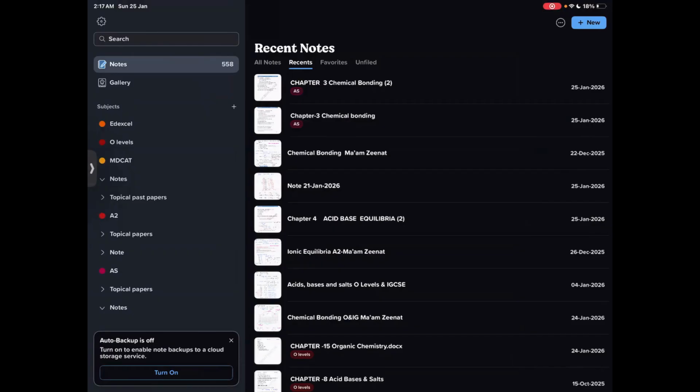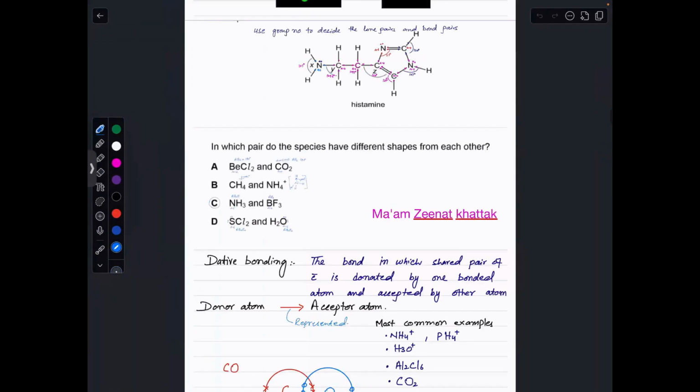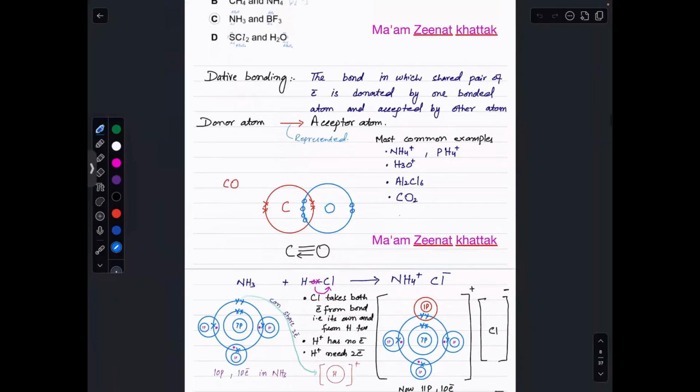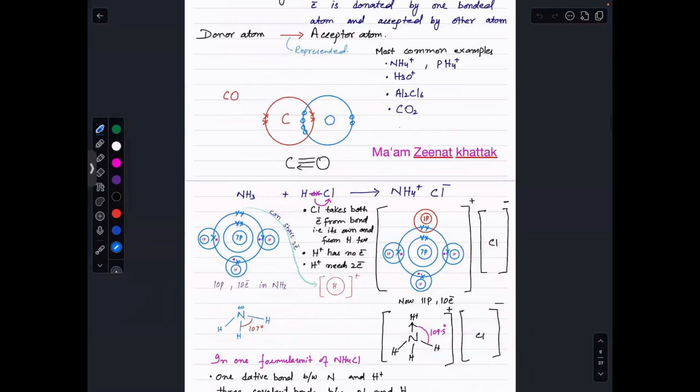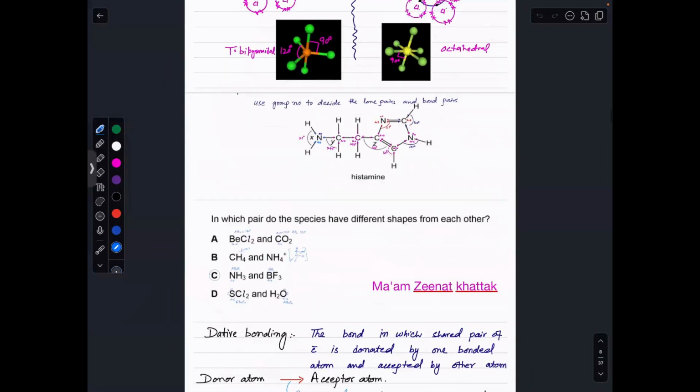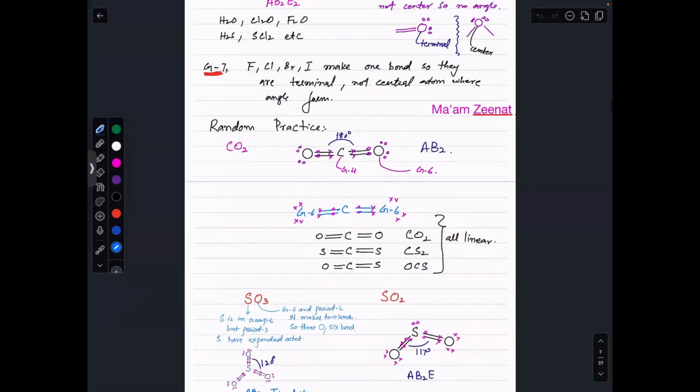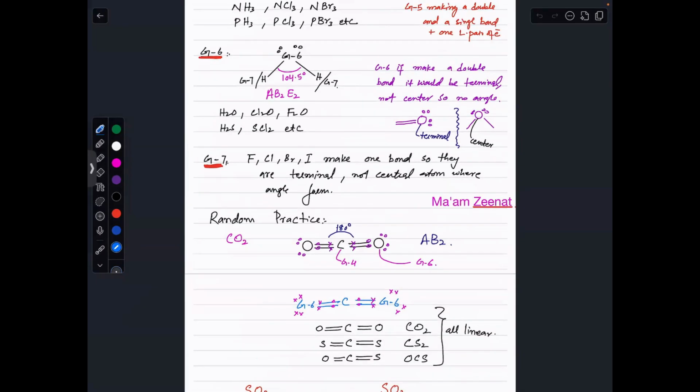Now you can do the practice of all these. For all the notes, you can see my website, right? And in the next lecture, we are supposed to do this topic. See, the dative bonding. In the dative bonding, we will do further practice of the same angles so that you can memorize them, right? See you in the next lecture. Okay, bye. Allah Hafiz.